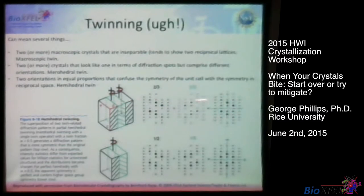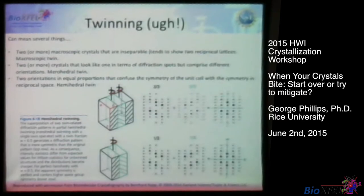Often in this case, the crystals will vary from one to the next in how much twin fraction you've got. So again, you go back to screening. You might try 50 crystals, and maybe one or two have much less twin fraction than the others. You can solve that one, even if it's not your highest resolution one. Then you can go back and untwin the pattern in some other crystal that gave higher resolution.